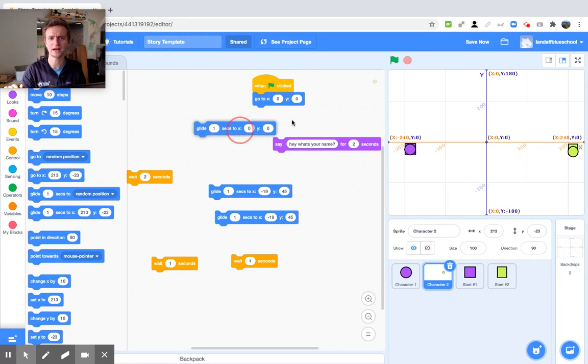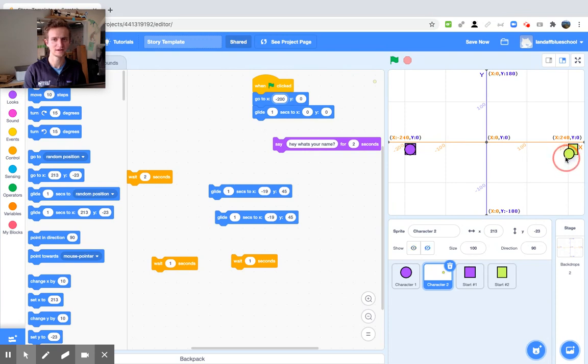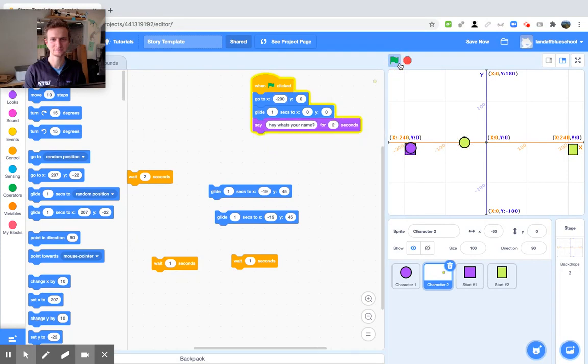Well, one, if you're having a character glide, let's say I'm starting at -200 and 0 here. If I'm having my character glide to the beginning and then I want to talk to my yellow circle, and I want to ask, hi, what's your name? Oh, excuse me, I started in the wrong spot. Let's go to 200, and then I'm going to be talking to the purple block.